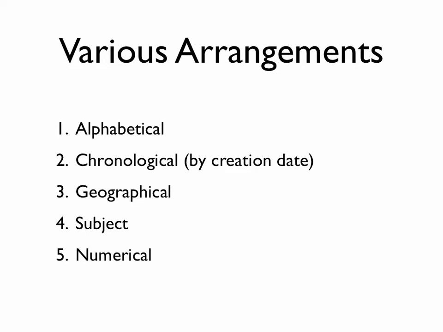Or then there's subject arrangement. Sometimes that happens too. And then there's numerical arrangement. Certainly this becomes more common in city documents, marriage licenses, and whatnot. So there are all kinds of ways that you can arrange collections, but you have to make sure you pick the correct arrangement that makes the most sense.